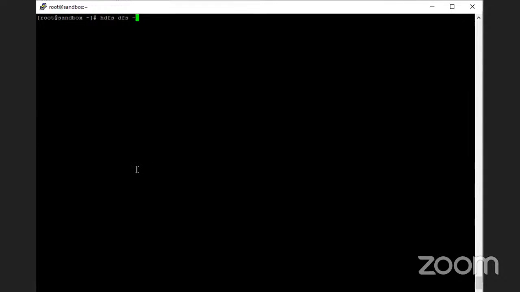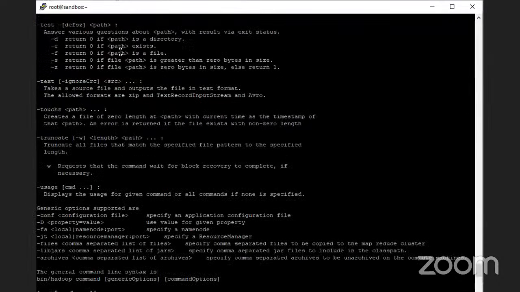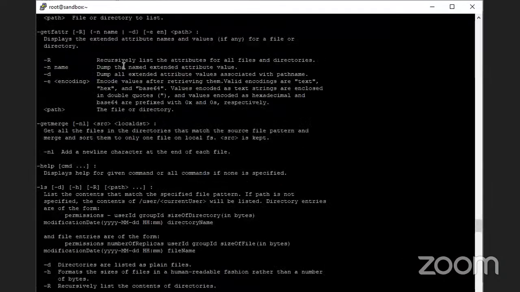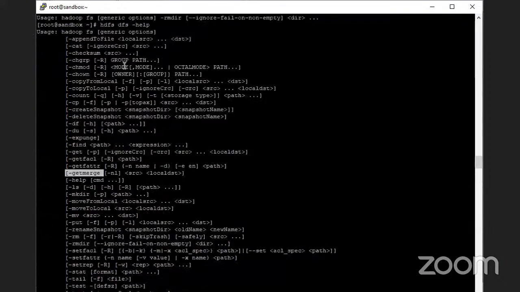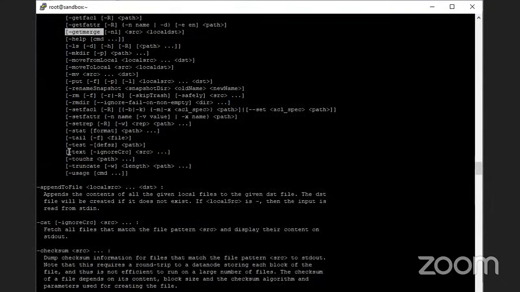hdfs dfs -stat. Stat is a command used to get the status of the file. Now I'm running the command, let's say slash, let me give the directory name for which I'm looking to get the status. Now you can see here, it has given some output. This is related to getting the status of the file. And you have another set of commands, like text, touch to create, truncate.